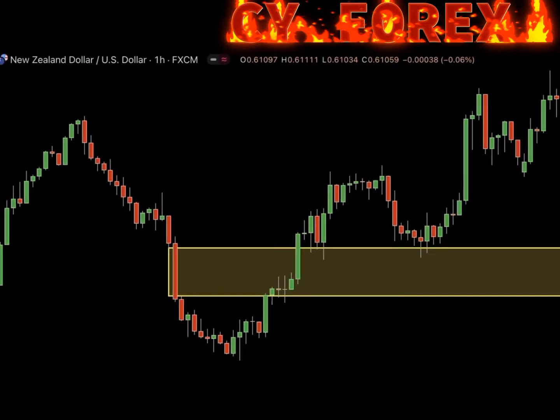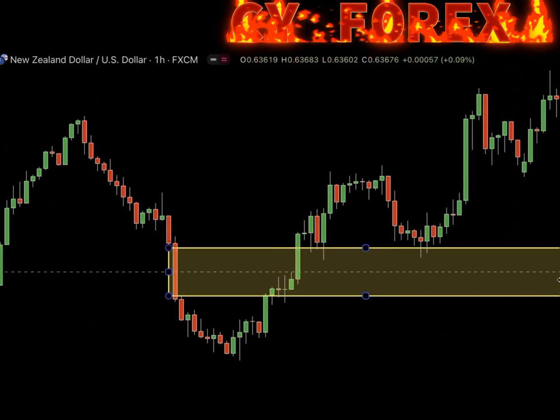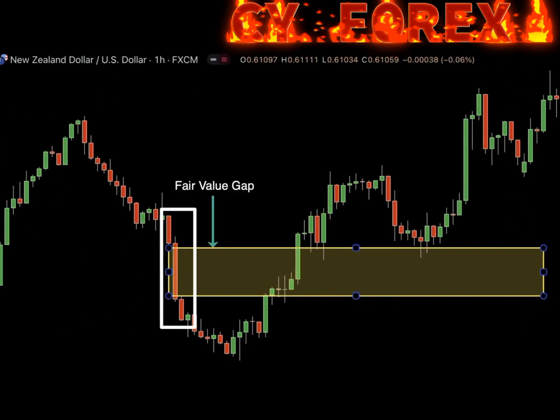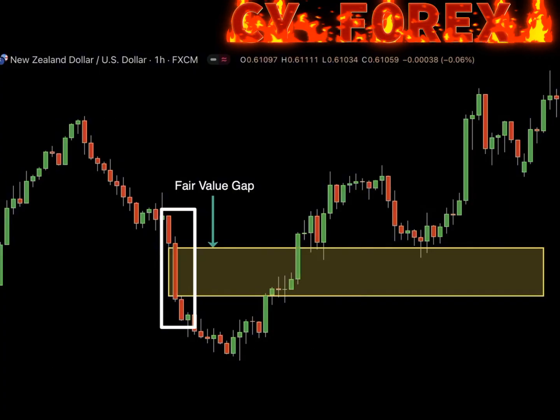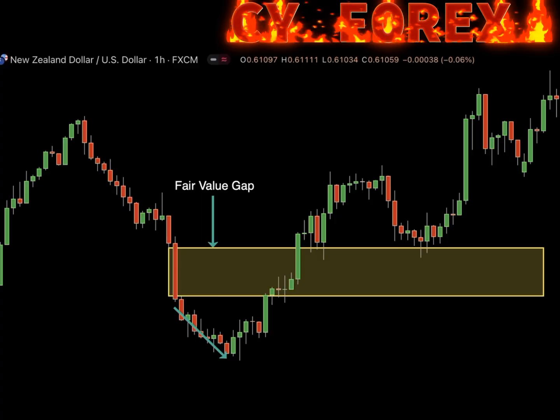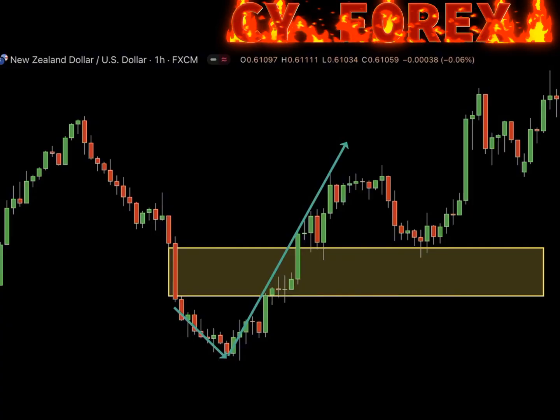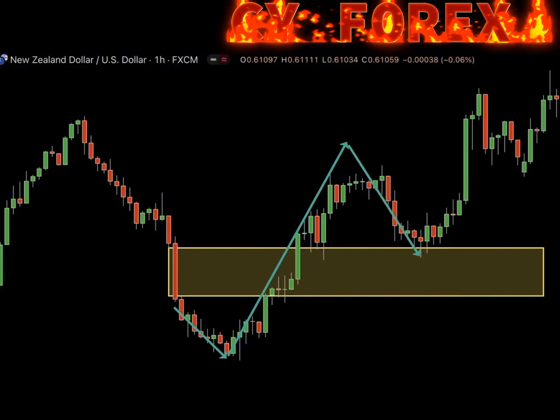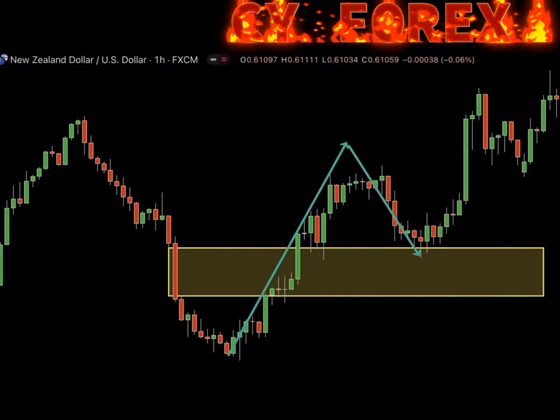Look at another chart example here. The market initially formed a bearish fair value gap when the price dropped significantly, leaving a gap between the candles. After this initial downward move, the price broke through the fair value gap and continued lower. However, when the market retraced back upwards, it returned to test the same fair value gap, which now acted as a support zone. Upon touching the gap, the price rejected it, showing signs of reversal.